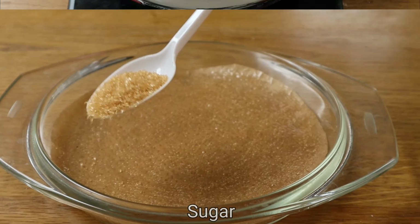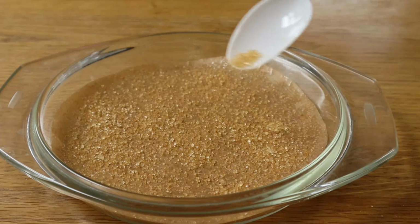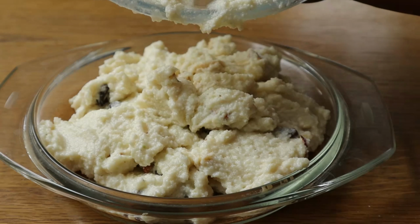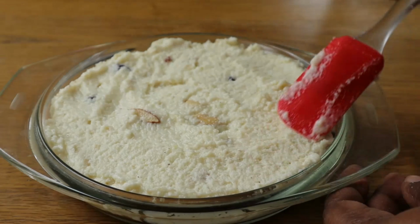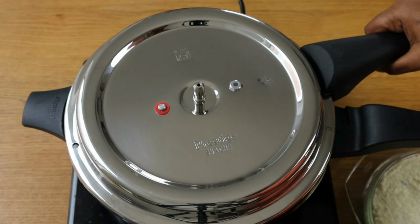Now take a flat deep bowl like this. Place a parchment paper, add some sugar and pour the batter. Spread this evenly. This is ready. Let us place this inside the preheated pressure cooker.